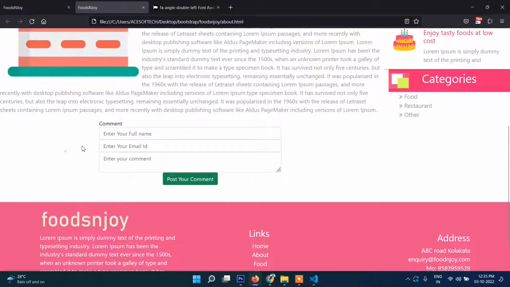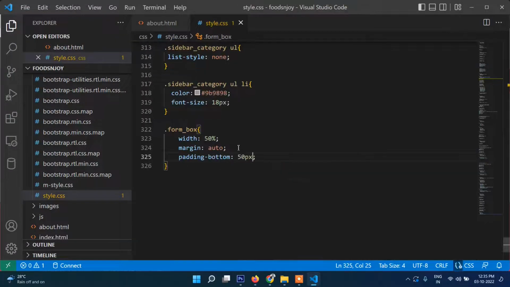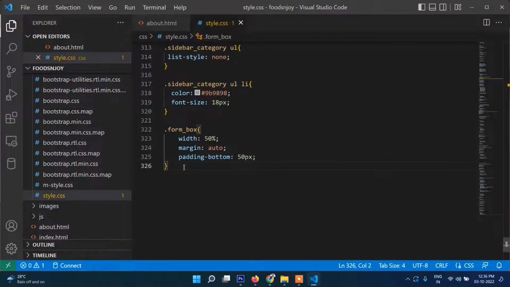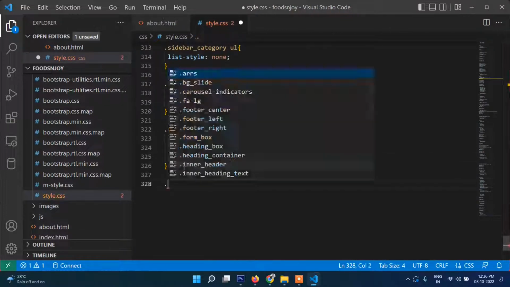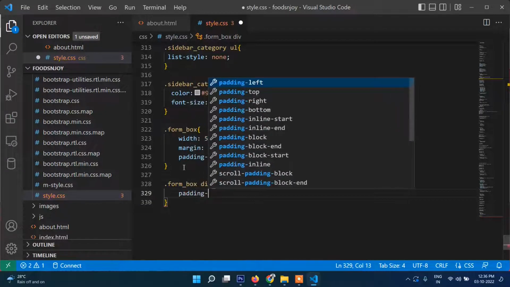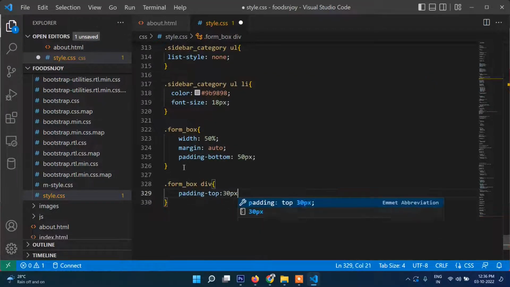Apart from that, you can see the text boxes are touching each other, so we need a form box, and then a div with padding top 30 px, which I think is more.